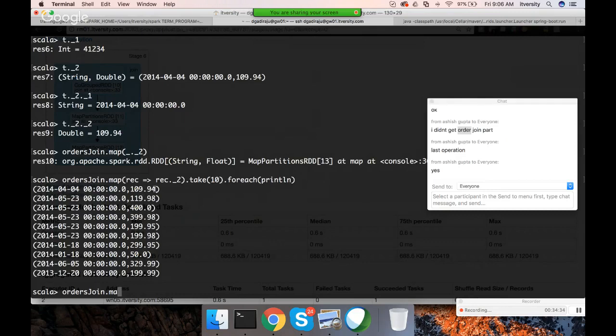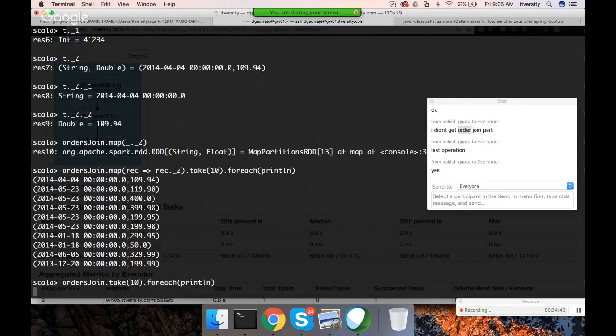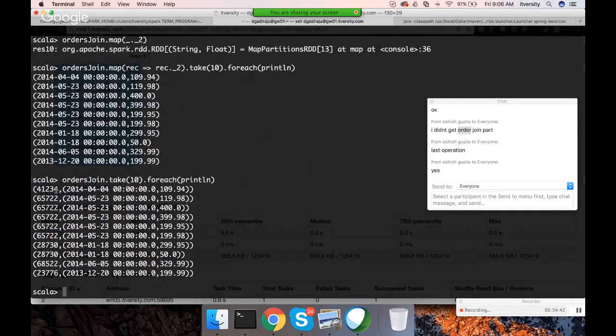So initially orders join has the order ID and then a tuple which has date and order item subtotal. Let's say our business requirement is to get the revenue for each day. If you want to compute revenue for each day, you don't need the order ID anymore. You can discard it. For each input record, you just have to discard the order ID. So you can use map.